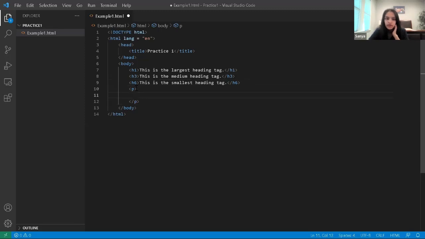So inside our paragraph tag, we can write, again, the P tag is used for displaying simple information. So we can write, this is, what should I write? This is plain text. Wow, I'm so creative.